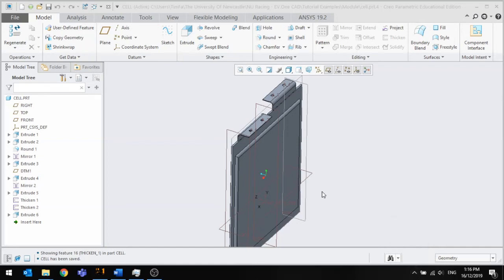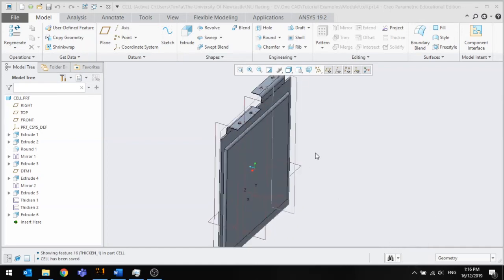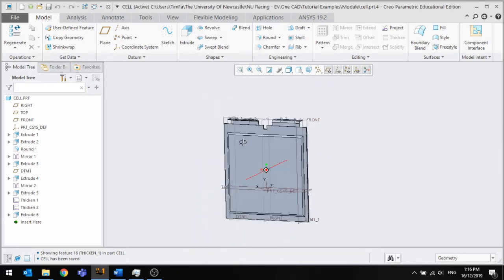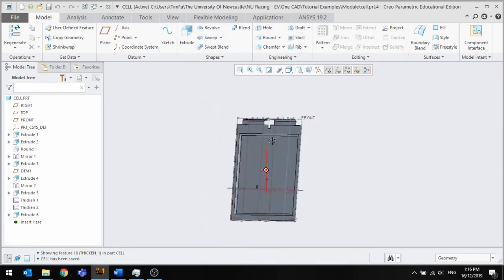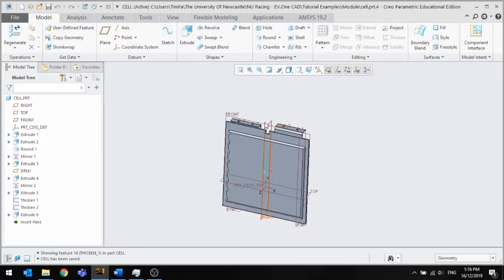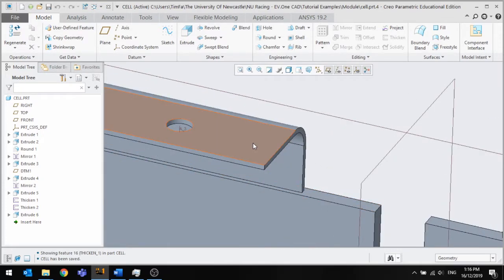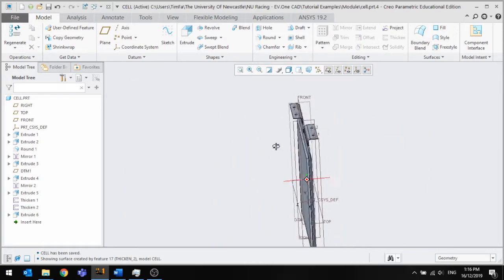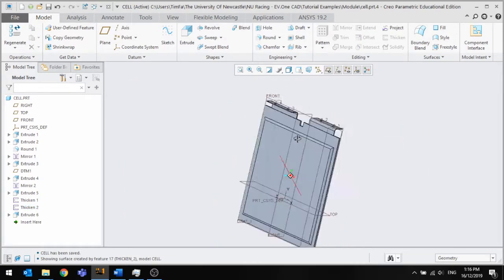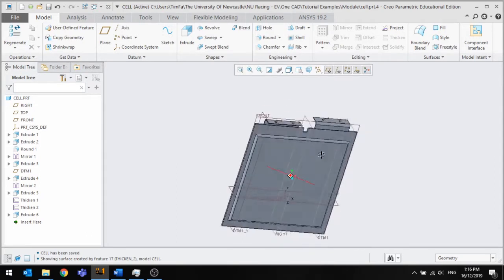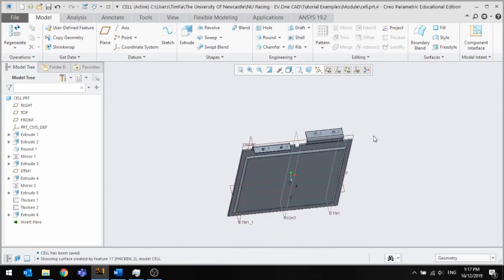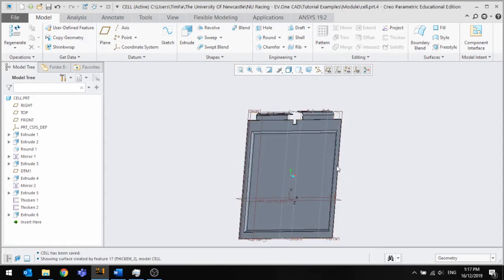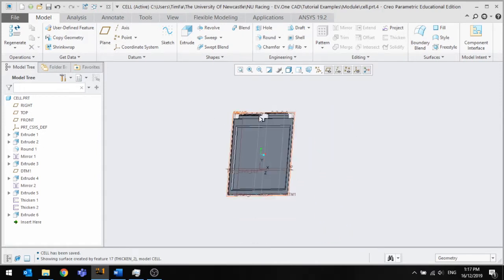Hello and welcome back. So first two videos, we went about modeling this part here, which is the cell. I've just made one small change, which is the thickness of these. I've changed it to 1 instead of 2 mm thick, so it's a bit janky. And now we're going to go ahead and make the FR4 sheet, bus bars, and the tab bars as well. And we're going to assemble all of that together now.